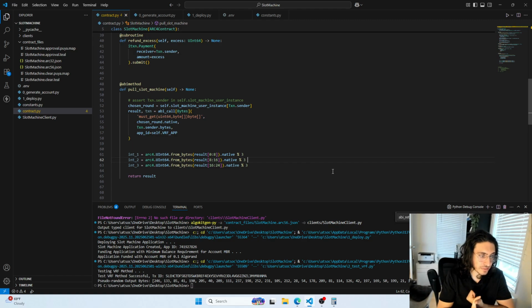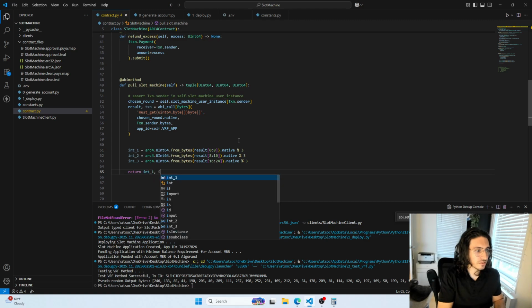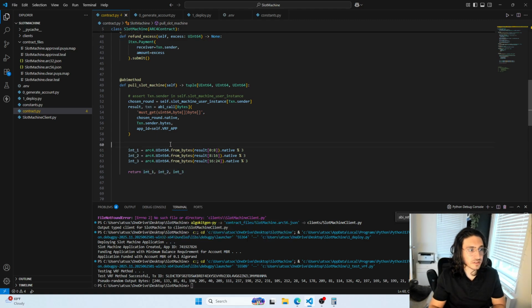So the first slot, second slot, third slot. And these numbers, the 0, 1, or 2, actually refer to which fruit, right? So bananas, peaches, or I forget what the other one was, strawberries, right? And we're going to return from this method a tuple of 3 integers, actually. And let's do this here. And we're actually done, I think.